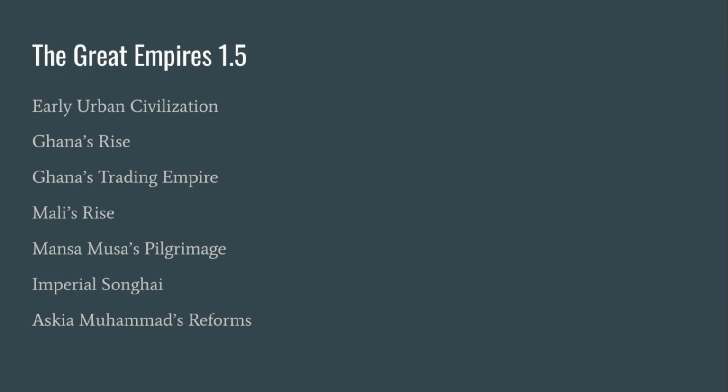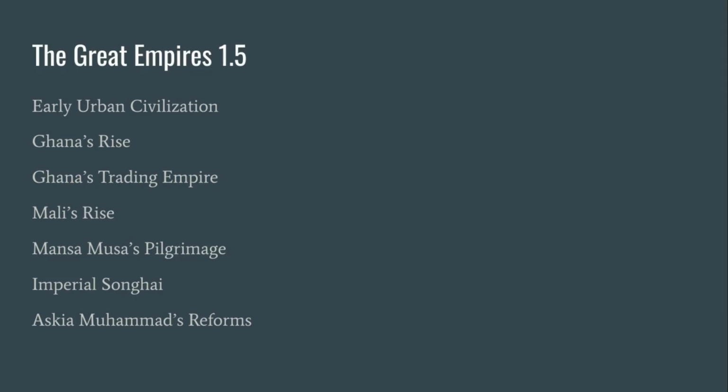First, you're going to begin with the early urban civilization in Gao. Gao, basically in around 900, being this first big urban center in West Africa. You have a city with indigenous Africans and Islamic traders from North Africa who came through the trans-Saharan trade routes, living in another city. There's Islamic influence in both areas.